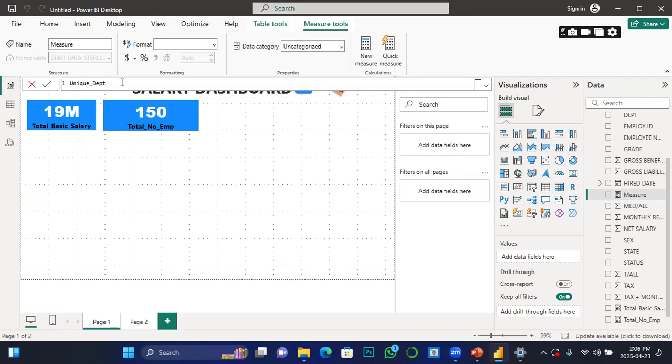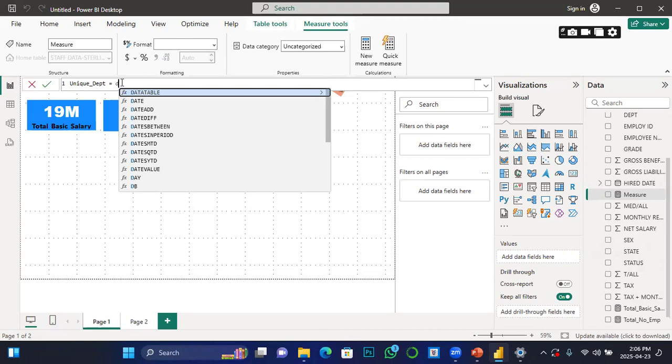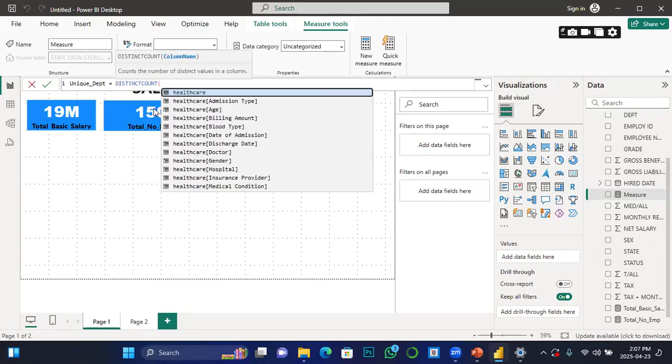Now here, we are taking note of the functions because that is what I'm emphasizing on. The first one I use what? Sum, right? The second one I use what? Count. Then here now, I will use distinct count. Can you see it now? Distinct what? Count. That is the function I'm using here. Distinct count.